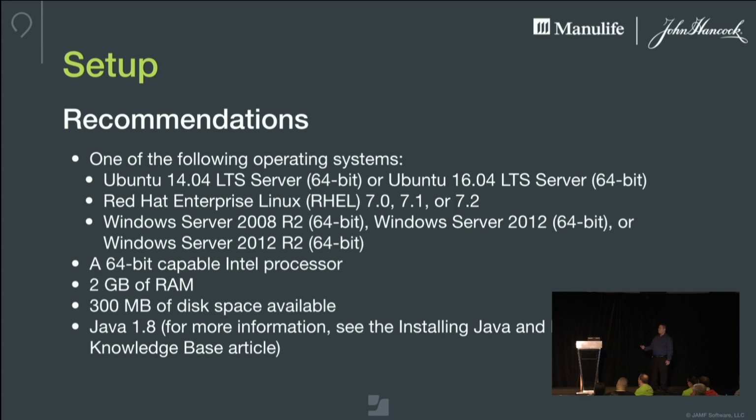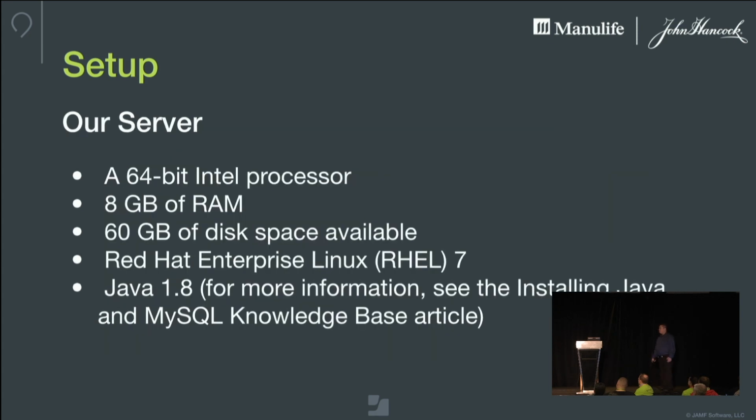When we set this up, we went with a little bit beefier machine because we knew we were going to run everything on one server. So we set up a VM running a 64-bit processor, 8 gigs of RAM, 60 gigs of hard drive space, RHEL 7, and Java 1.8.